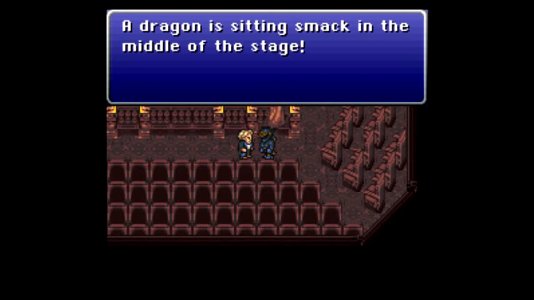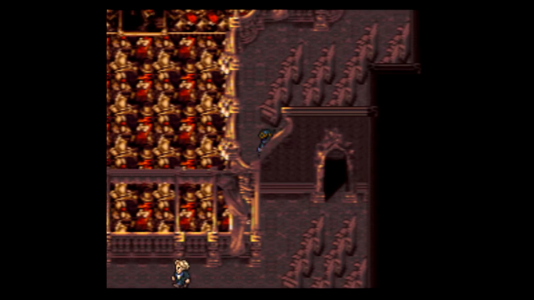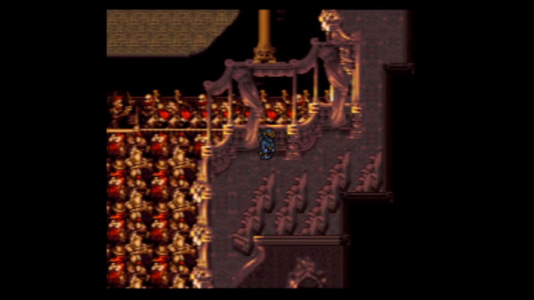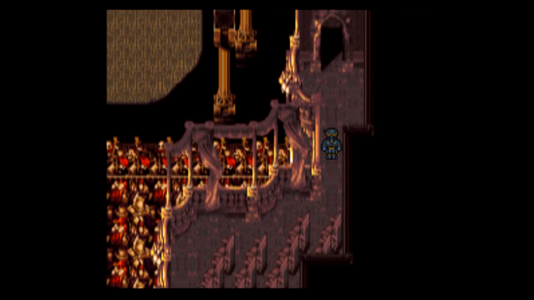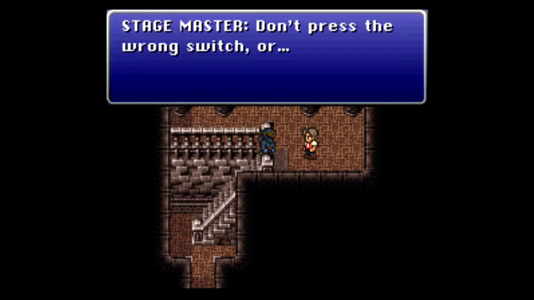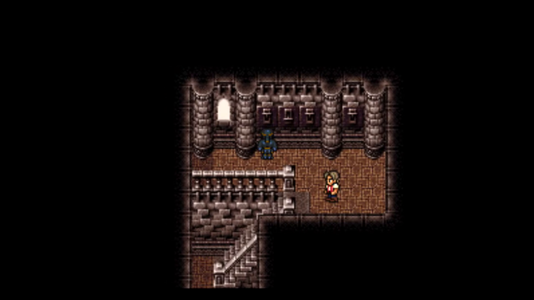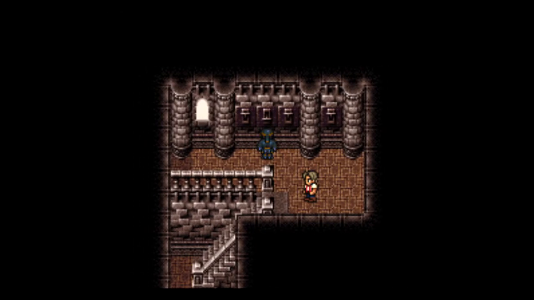Well, let's see what's going on. What? A dragon is on the stage? Yeah. As dumb as that sounds, that's part of what makes Final Fantasy as great as it is. It's part of the charm, being so silly, ridiculous, over the top. And at least up until Part 9, that's what Final Fantasy was all about. After that, they kind of lost their way. They tried to be too serious, and it just felt awkward and weird, in my opinion.